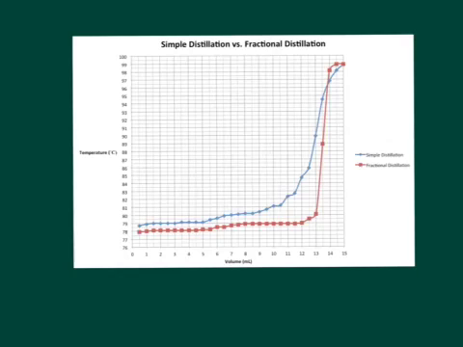For fractional distillation, the trend line is more steady and consistent, which resulted from the glass beads doing continuous distillations until all of the ethanol properly distilled. Once ethanol ran out, the temperature of the water rapidly increased to 98.9 degrees Celsius.